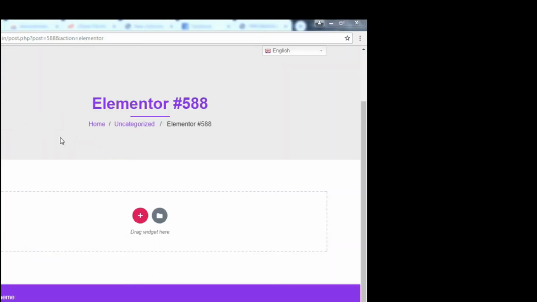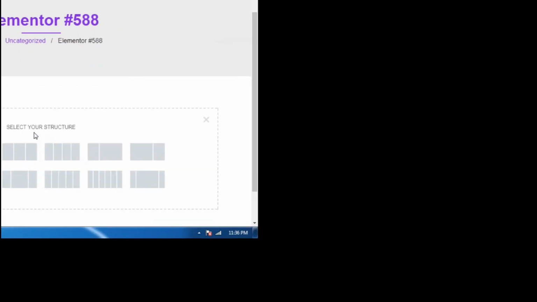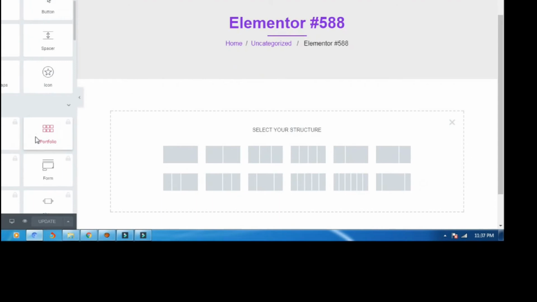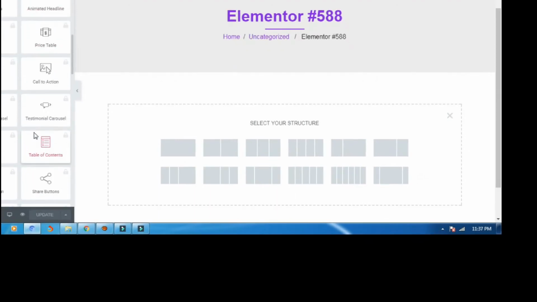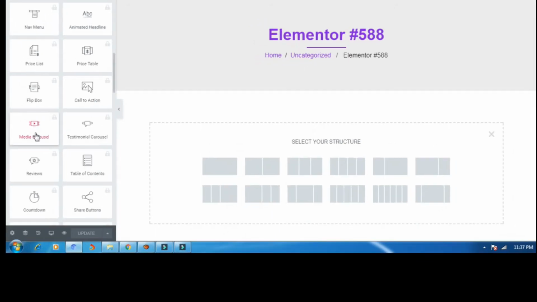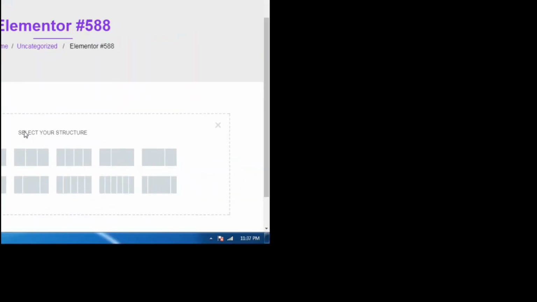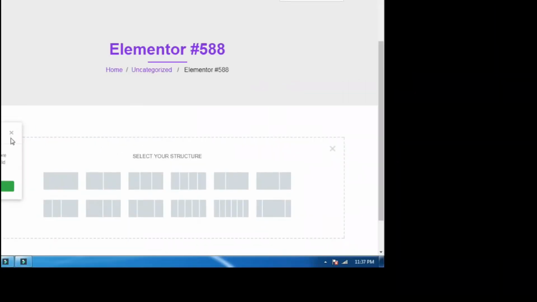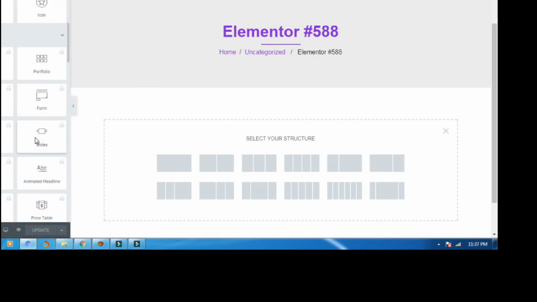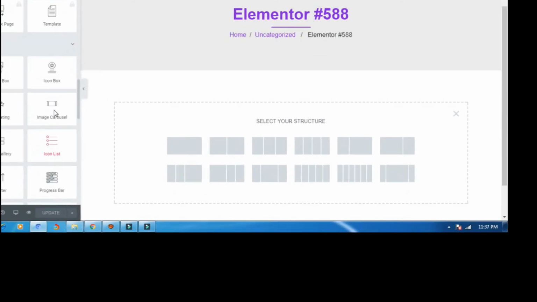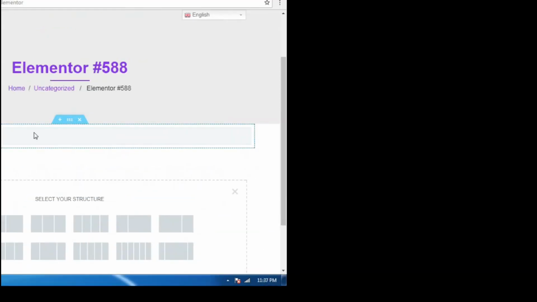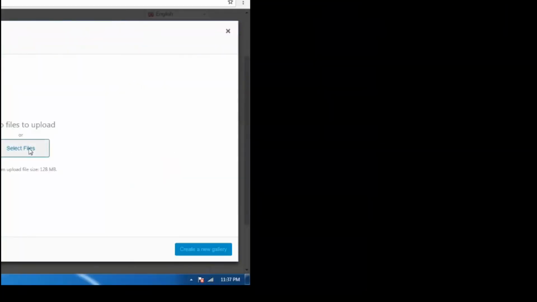When you click, then you will click here and you will get this carousel, and you will add your image.